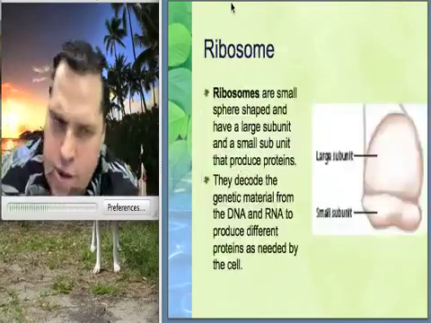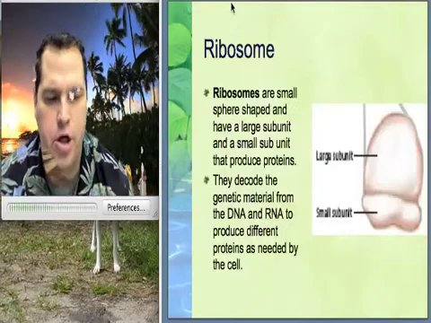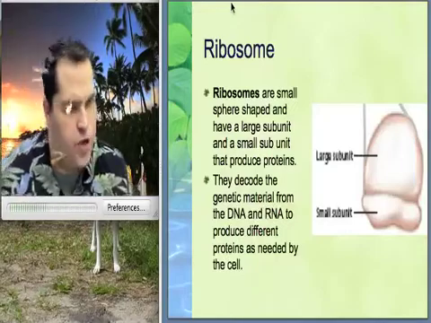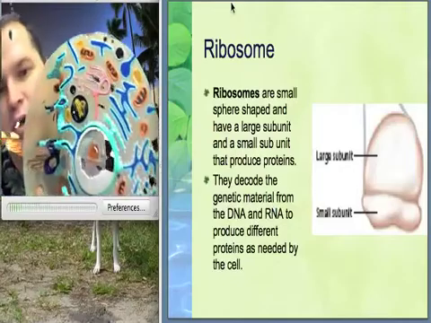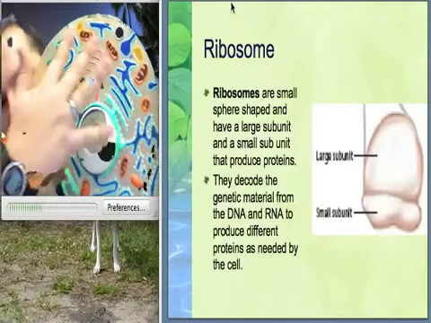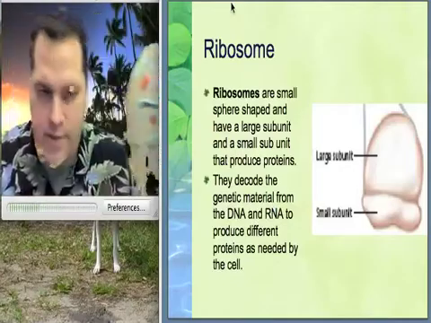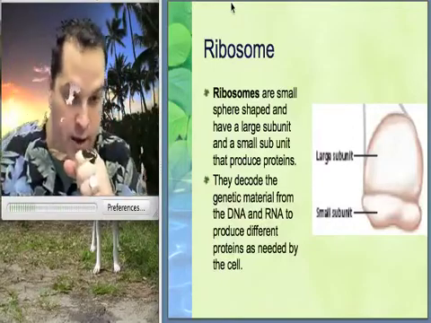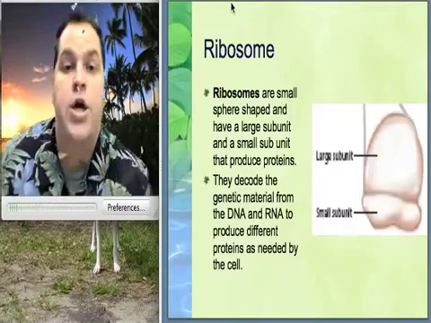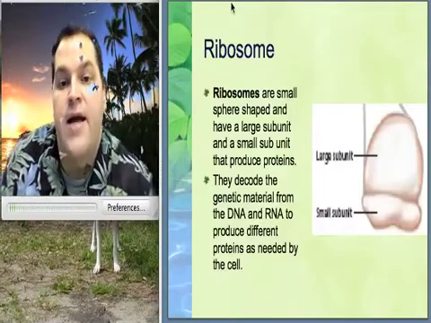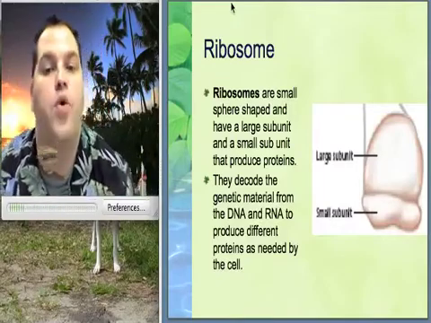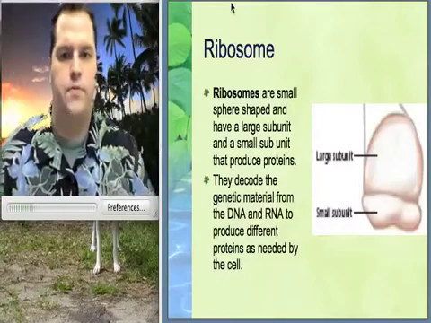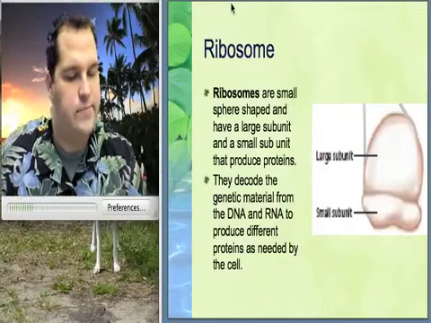A ribosome is the next thing that's probably new to you. Ribosome is a very, very small sphere-shaped organelle, and in this thing you can see a whole bunch of little white dots just kind of all over the place. Those are ribosomes. They decode DNA, but more specifically RNA, excuse me, to produce specific proteins. They are protein producers, okay? So, ribosomes make protein. That's important. That's what you need to know.